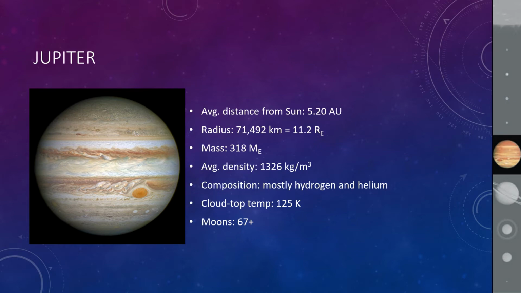Jupiter is so different from the planets in the inner solar system that we must adopt an entirely new mental image of the term planet. Its mass is more than 300 times that of Earth, and its volume is more than 1,000 times that of Earth. Its most famous feature, a long-lived storm called the Great Red Spot, is itself large enough to swallow 2 or 3 Earths. So this little spot here, we can fit 2 or 3 Earths just inside that little spot. So that gives you kind of an idea of how big this planet actually is.